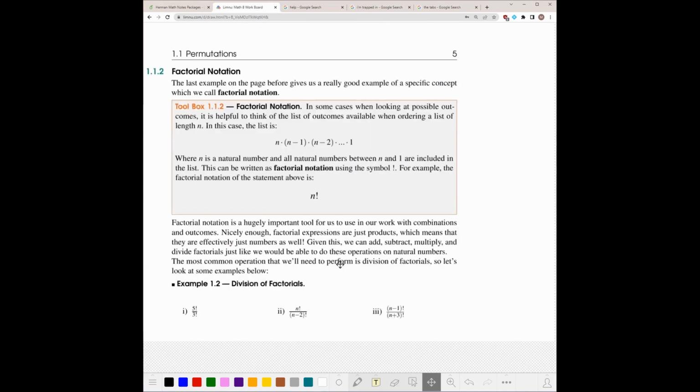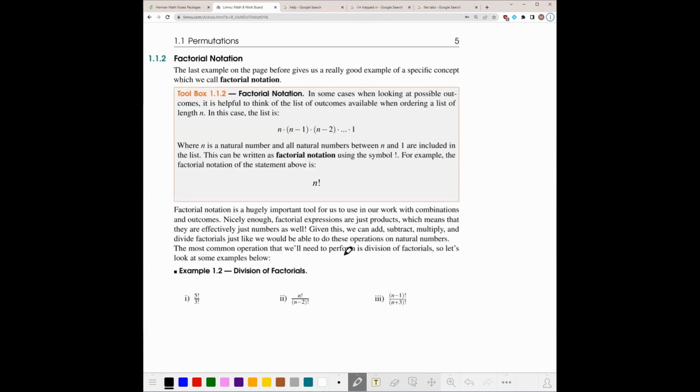Speaking of writing things, I hate writing all that stuff down, and I keep doing the same thing over and over again. I start with having like 4 people that could fit, then 3 people that could fit, then 2 people, then 1. And so I want to have a way that I can write that out effectively and quickly. And I do have a way of doing that.